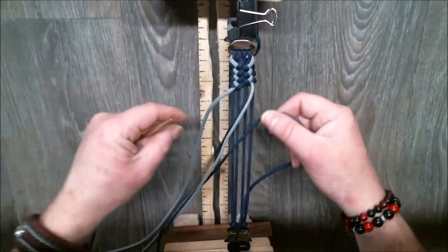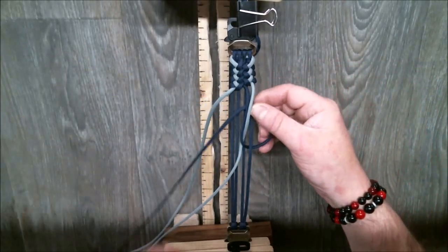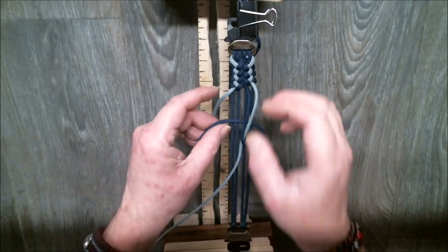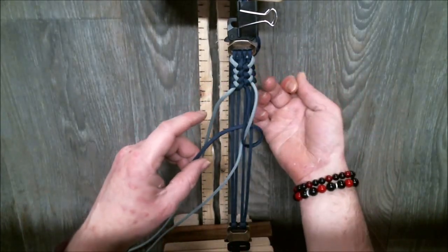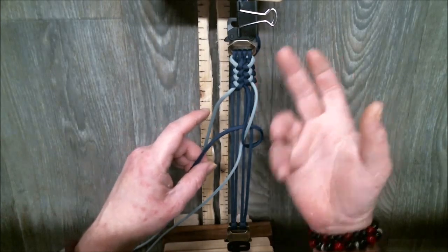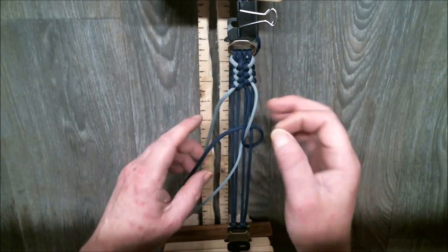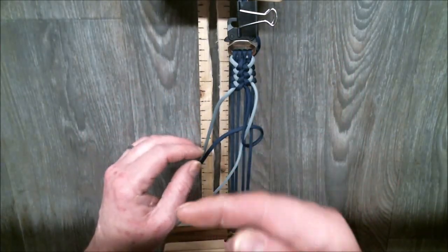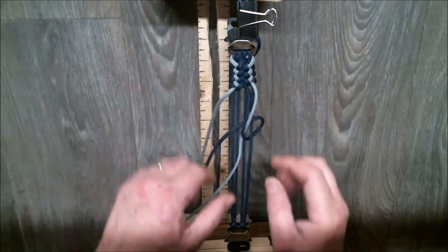Oh yeah, I guess I should add, if you watch any of my videos, you'll know, if you know you're going to stitch it, you might not want to pull it as tight. But this one, not so much. This one's not a very hard stitch. A lot of these you go to try to stitch, you're having to dig and find, and it's like you're groping in the darkness trying to get the needle to go through there. This one is not really like that. It's pretty simple. It goes through there pretty easy. Once you figure out where you're going through and how to get it through there, it goes right through.